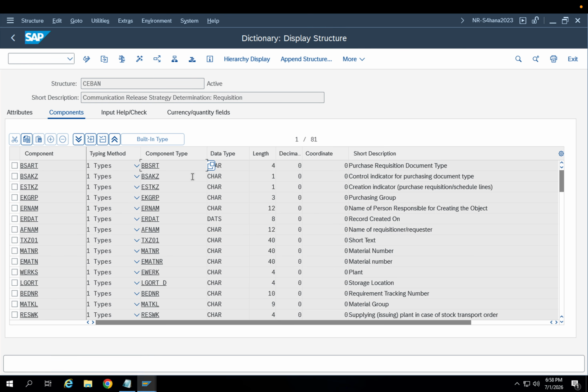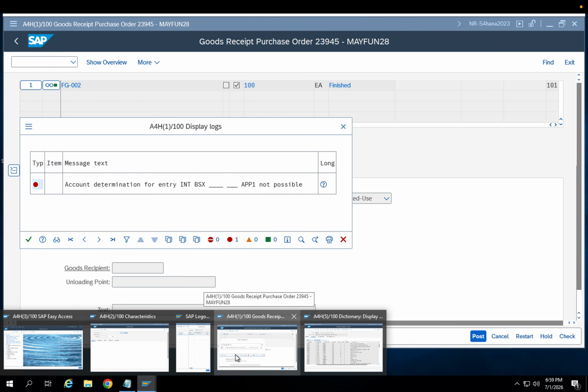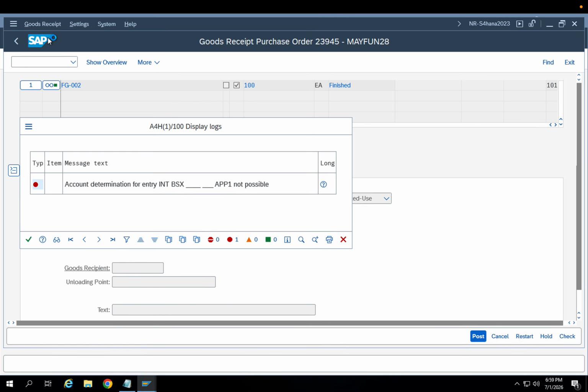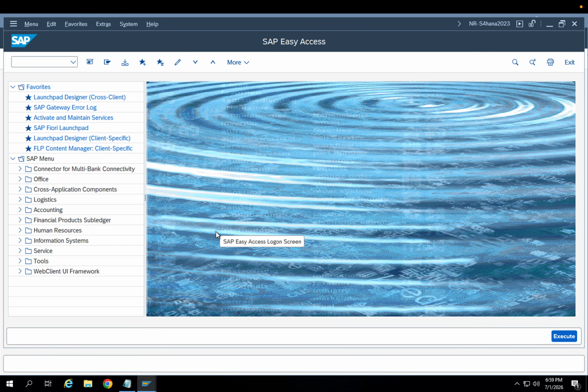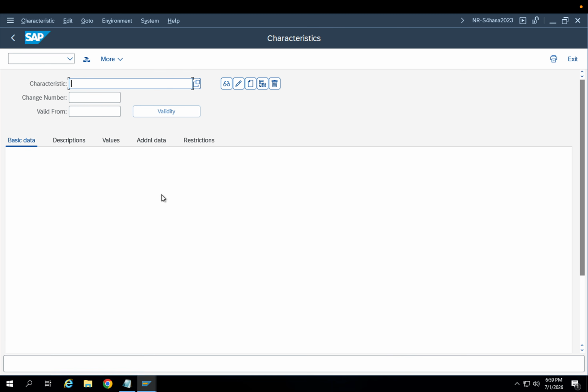So when you want to take any characteristic, you must take it from here. If it is a purchasing group, then you must take this field. If you are going with material number, you have to take this material number. If material group, then you have to take this one. So exactly this field is mapped, and it is considered when mapping to characteristics, class, and release strategy. Clear? So now I'm just creating that.